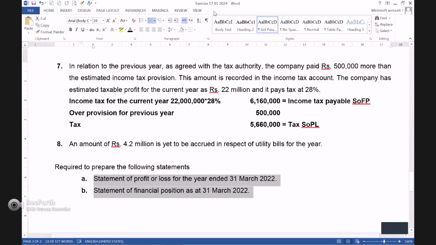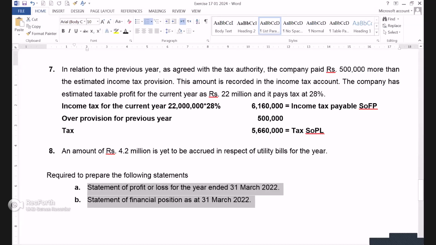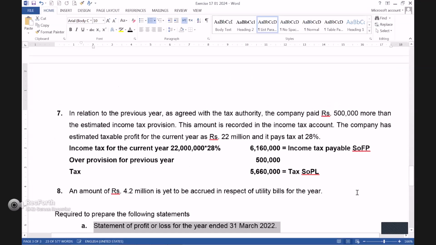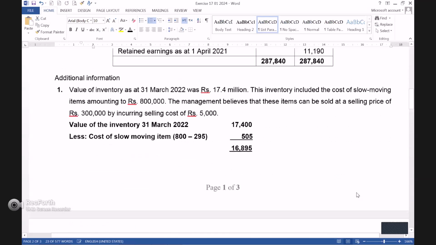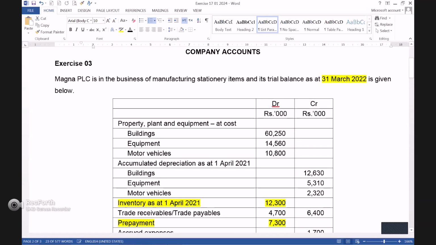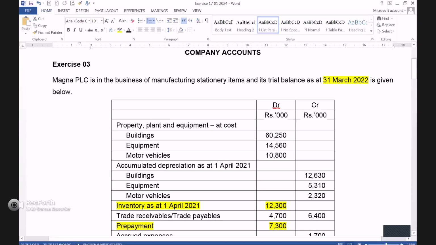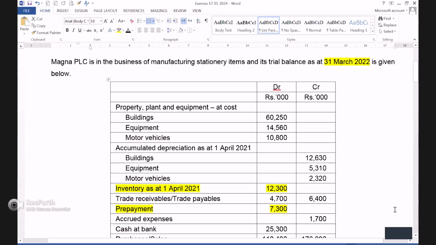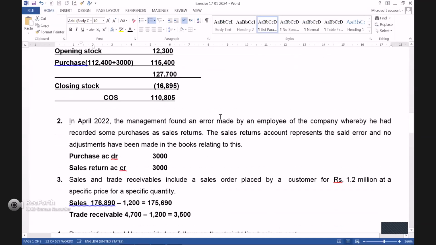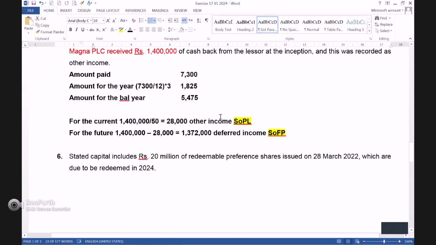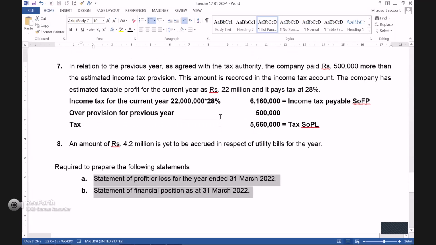I will give you 10 minutes. It is now 7:44, so we will see at 7:55. You just have to transfer the trial balance and adjustments into the statements. I will call some person, as I did in the last class, and you have to show your workings. I have the records. Please complete.